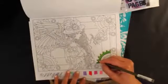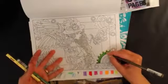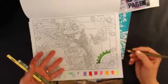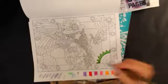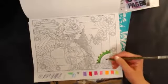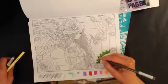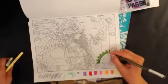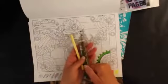Well, the idea is to have fun with this. If you're not having fun with it and enjoying the process, then it's probably not for you, and that's okay. Not every art medium is for everybody. I don't oil paint. I mean, I have oil painted, but I don't now. So not everything is for everybody. So don't be beating yourself up if you don't enjoy something like this, if you don't like color pencils.